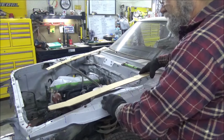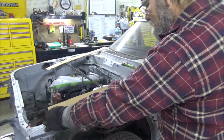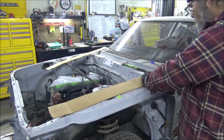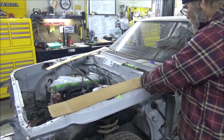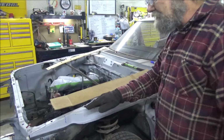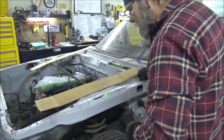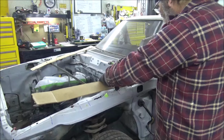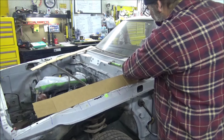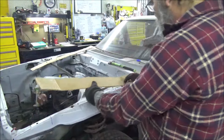And we're going to start up here. Regular everyday punch. Let me find a little bolt to go in there, and I'll show you how we'll make a template so that we can get this back on our new metal exactly how it's supposed to go. All right. About two right there to come off that piece. Okay, so we're going to get this first one in, just to hold it still for us so we know where we're at. Now, the next one.